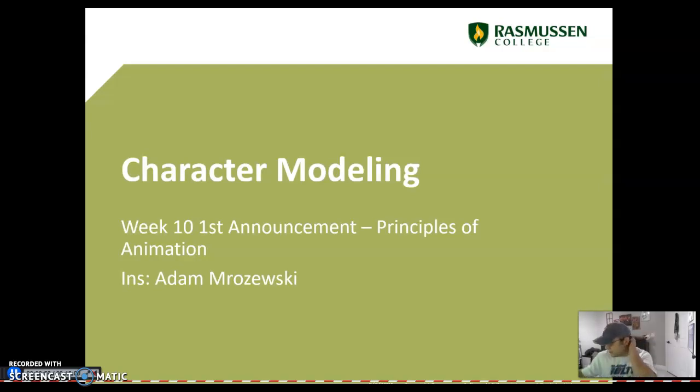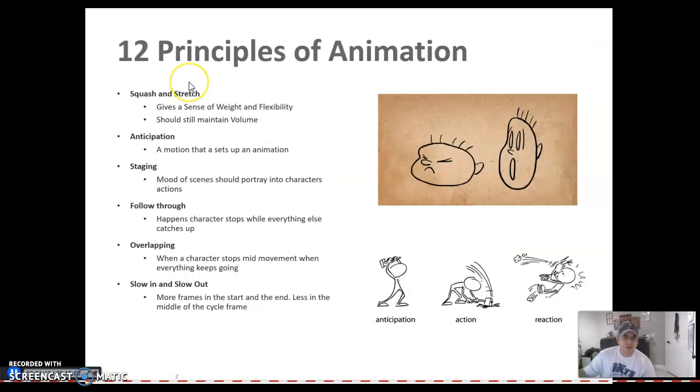So I figured I'd start this week off with just talking about some principles of animation and some things that actually matter when going into it. And really just some foundation aspects of how to animate and how to look at it. So let's go over the quick principles real fast. There's 12 principles of animation overall, 12 main ones. And each one has specific elements that help you out.